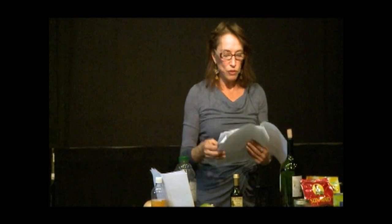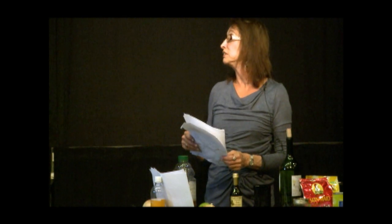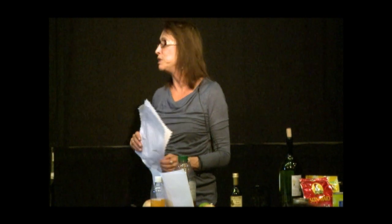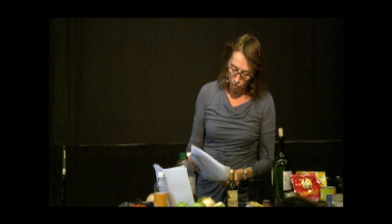Pardon me, I have so much food up here that I'm going to have to look at my notes. Are any of these recipes in your cookbooks? They're in the forthcoming cookbook, which is called Bold, How American Cuisine Came to Be. It's coming out probably in summer this next year from Workman Press. So they're not in a book right now, but they will be.